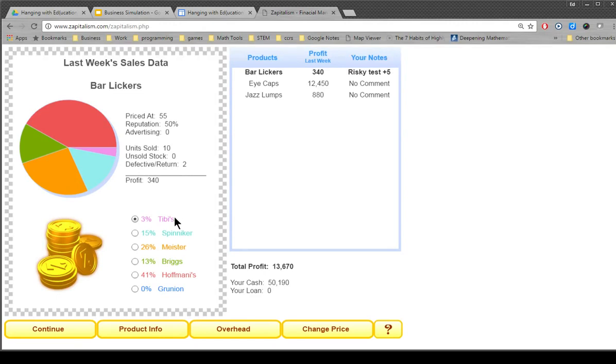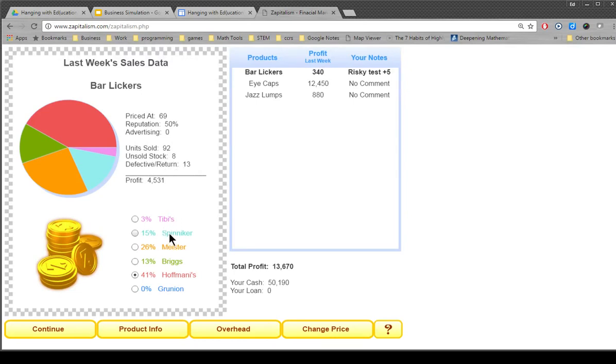Now, another thing to keep track of is the defective returns. Who has a more reliable product? Am I more reliable with 2 defective returns out of my 10? Or is Hoffmani's more reliable with 13 out of his 92 units having to be returned? So again, we're getting into numerical analysis. Are students able to put that into either ratios or fractions or decimals or percents or any of those expressions to make an informed decision?